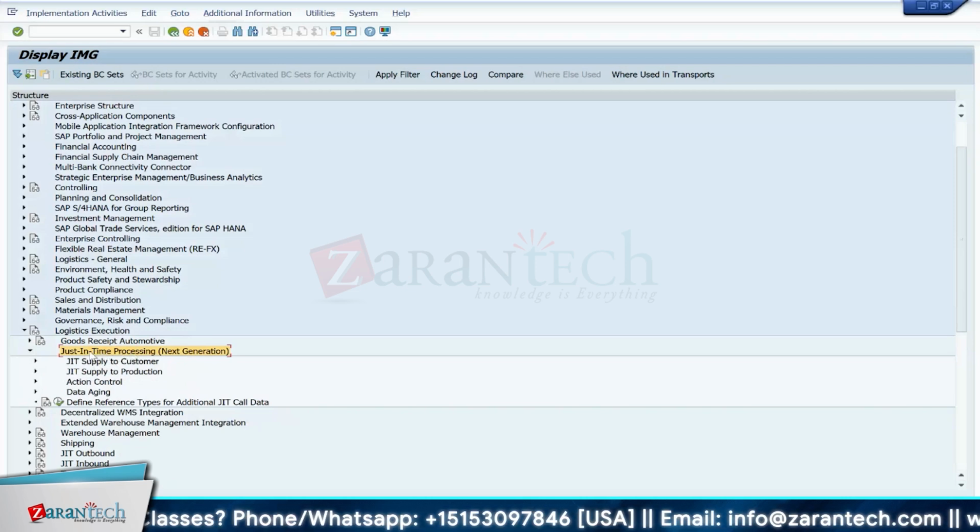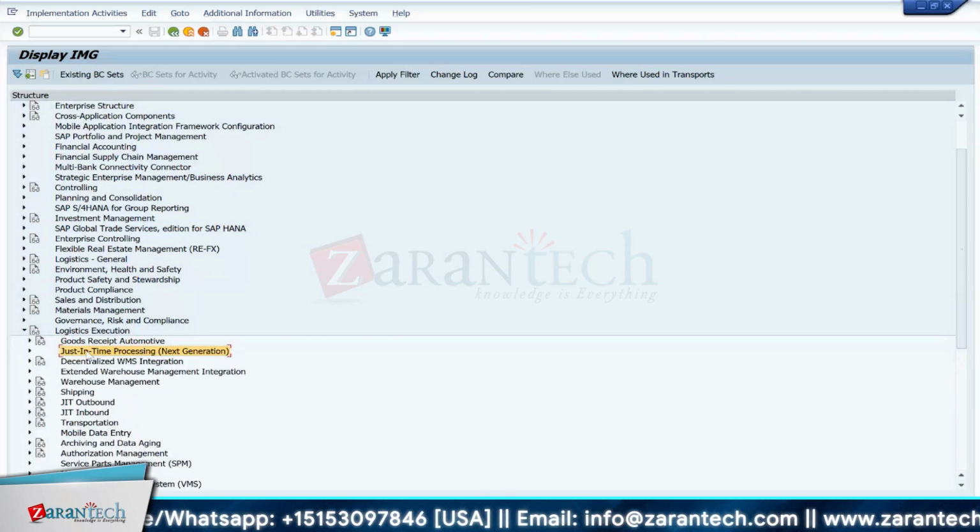Okay, it has come now. Just-in-time processing next generation. So once we have activated the BC set, it is visible now. This is where we will start off with the configuration. But before that, let me quickly check the Fiori part as well.